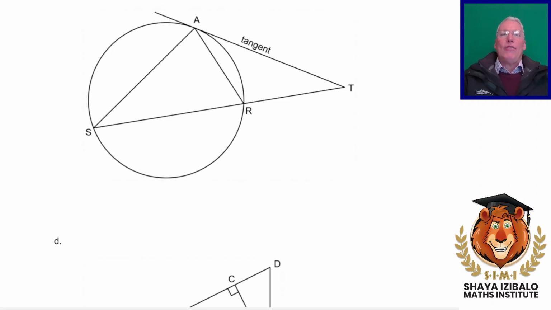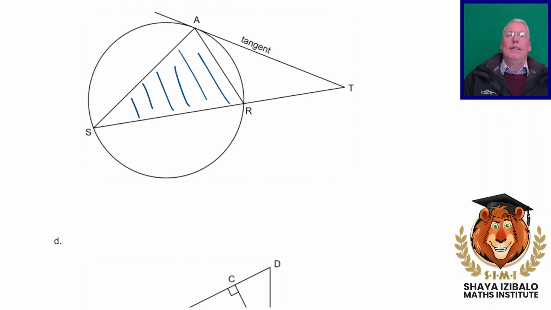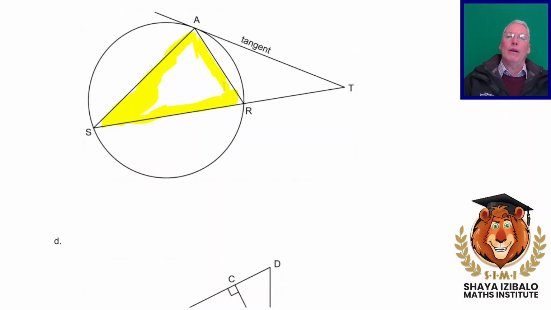In here, there are actually three triangles, right? There's this one over here. There's this one over here. And there's the big one. Right, so now we're going to just have to do a little bit of thinking as to which two are in fact similar. Okay, let's have a look. Well, if we look at the big one and the smaller one over here, I'm going to just shade it yellow. We look at the big one and the yellow one. They share an angle. So straight away, we already know that they have angle S equal to one another.